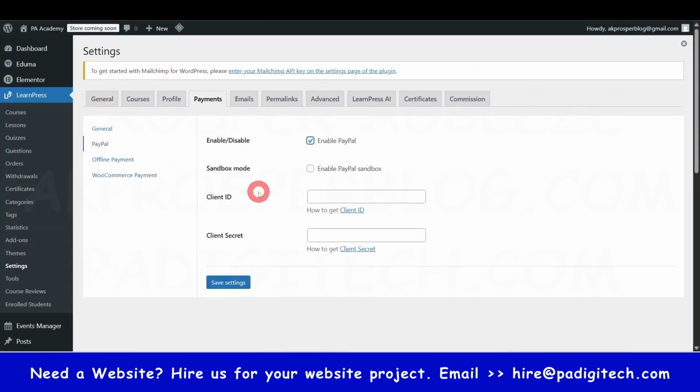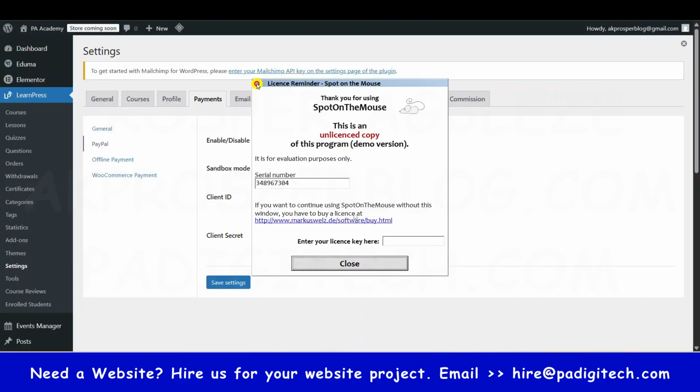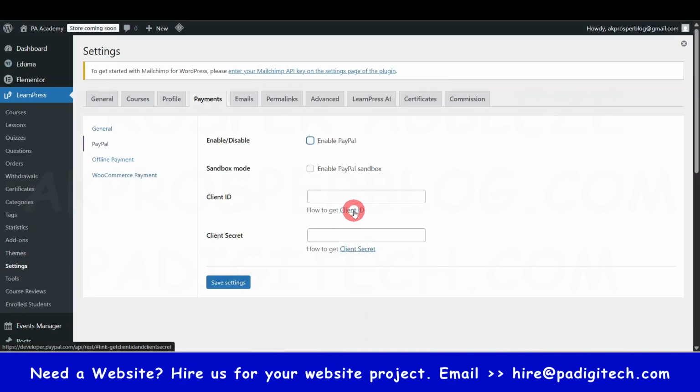You just click on this box here to enable PayPal, but I won't be using PayPal because PayPal is not really functional right here. But if you want to use PayPal, you enable it, and then you get your client ID and your client secret key. If you want to get it, just click here and it will redirect you to the developer site on PayPal, where you can get all of this information. But you need to have that business PayPal account so that you can get all of this information. All right, so that is it if you want to use PayPal.